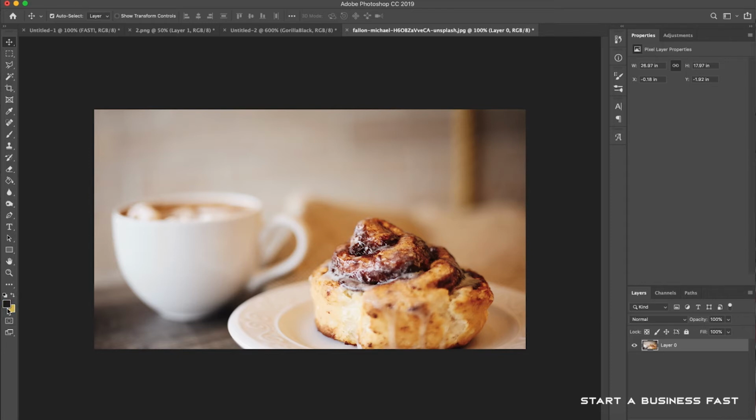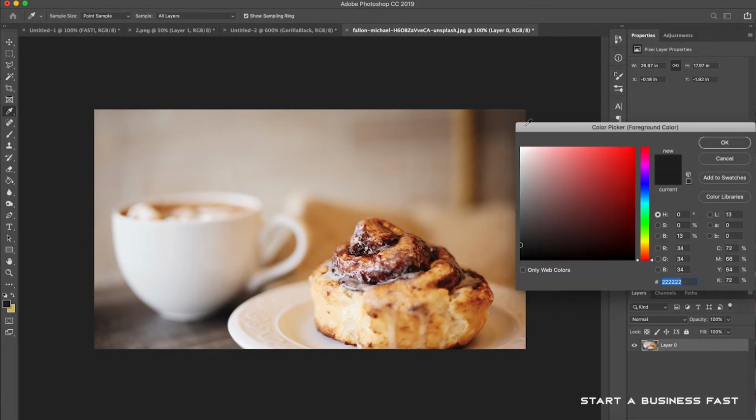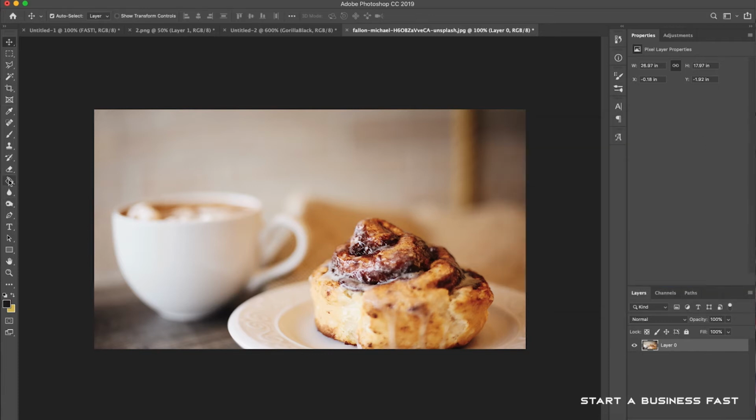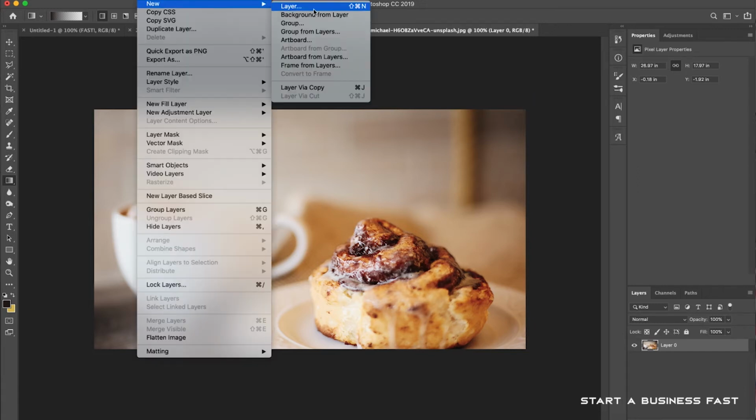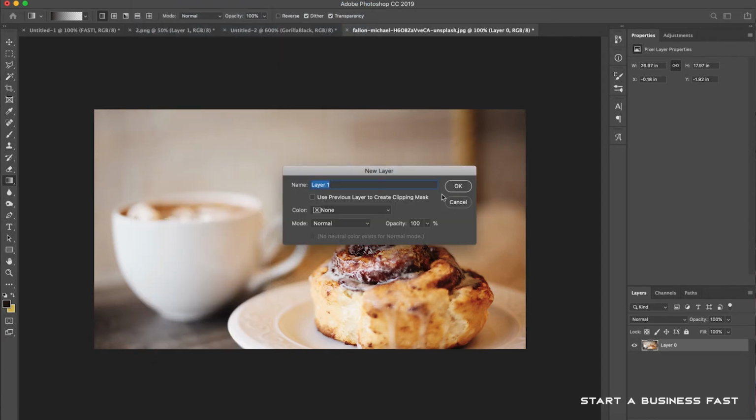If I wanted to give myself a little bit more shadowing there, I could just change this color here to like this nice brownish color, and I might make it a little darker. It still has a little more brown in it than I want. Take that, I choose this gradient tool, click on that. I notice up here that it's going to go from solid to transparent, which is what I want. And then I will just click on this corner and drag it down. Oop, before I do that, I need to add another layer. I go Layer, New Layer.